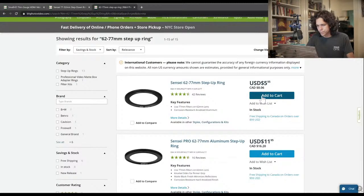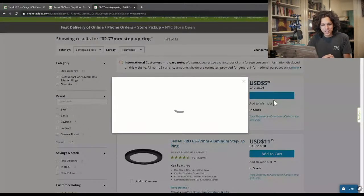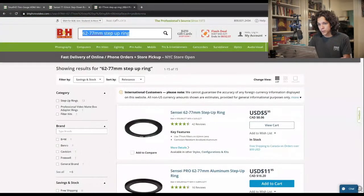Sensei. So this is twice the price only because it has the name Pro on it. No. We're saving those $5. We'll put it elsewhere. What else do we need?